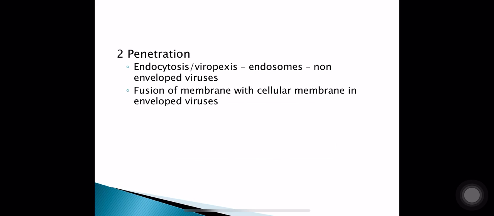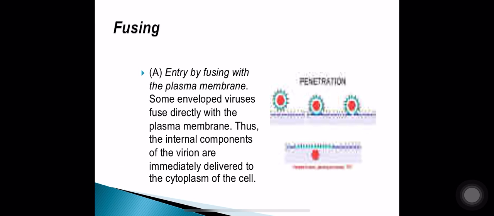After adsorption, the next step is penetration. In penetration, by endocytosis or viropexis, the virus enters the host cell by forming endosomes in case of non-enveloped viruses, while in case of enveloped viruses, the envelope membrane gets fused with the cellular membrane and then the virus content goes inside the host cell.